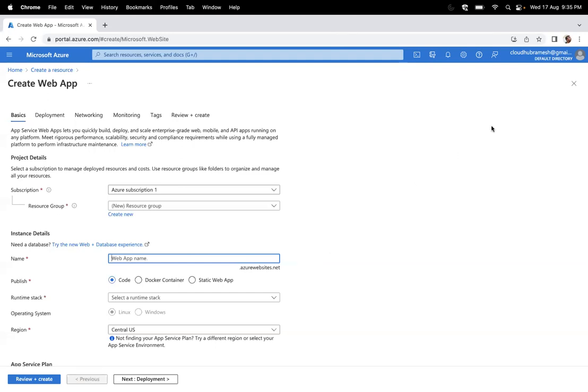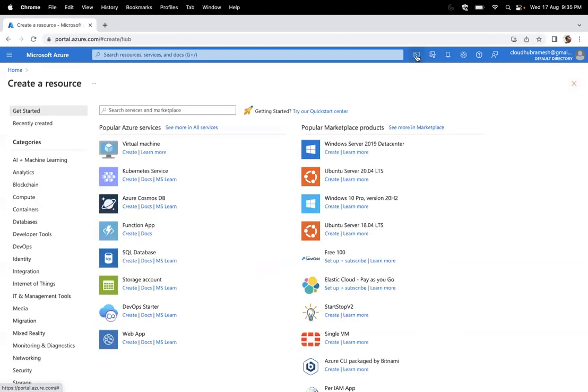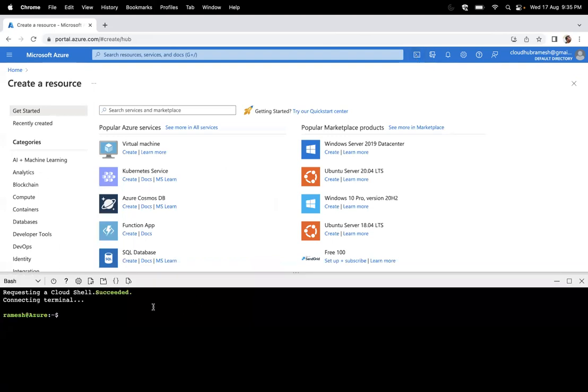Okay. Let me close this window. I will open the Azure CLI. See, you have Bash and PowerShell. I'm just going to use Bash. Okay. So in this video, I'm just going to deploy a static HTML page. I don't have any complex application being deployed. It's going to be a static HTML page that I'm going to deploy via the app service, and we are going to open the application via the URL, right?